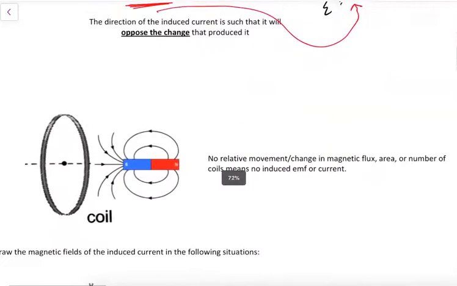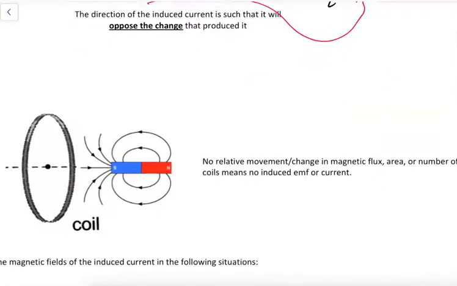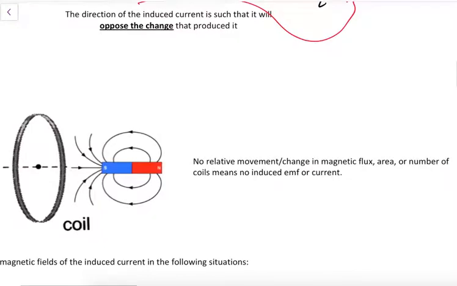All right, so let's find out how to see this in terms of coils, because we just saw it in terms of wire. Wire is a little bit easier. But for a coil, we need to think of this as, are magnetic field lines entering? Are they exiting? Are they North Pole field lines? Are they South Pole field lines? And so we have two variables that we're working with, and really we just look at them as, are they positives or are they negatives? So in this case, there's no relative motion between the magnet and the coil, so there's no current being induced here. As long as there's no relative motion, then there is no current.